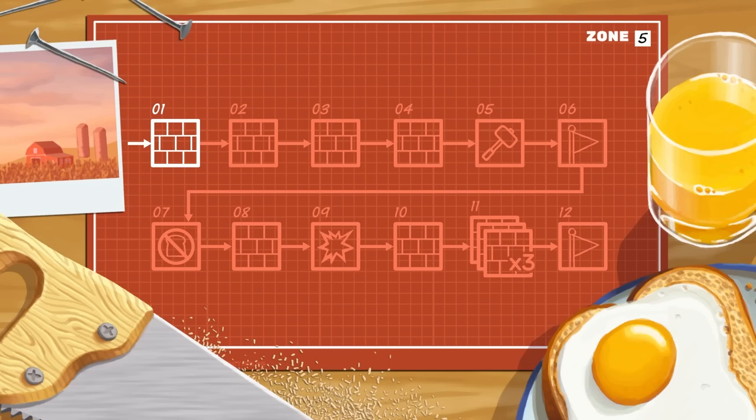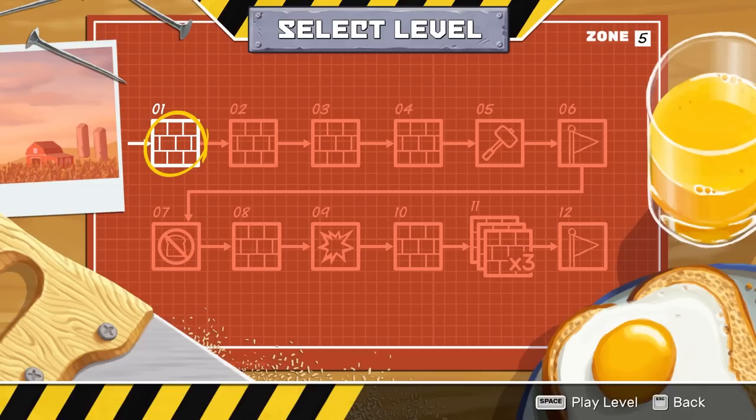Completely complete. Zone 5 will be next. I can't wait to play it for you. See you then. Goodbye. I'm Zach Scott.